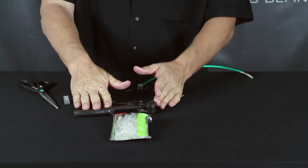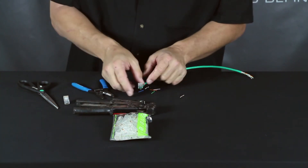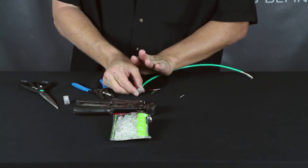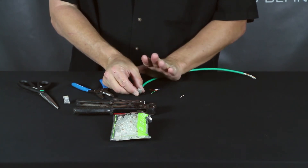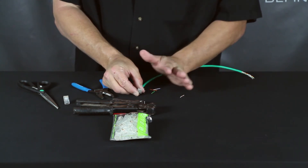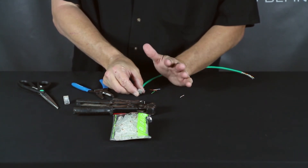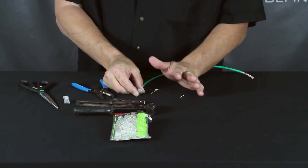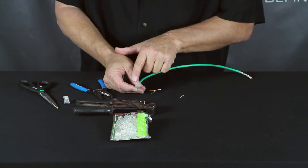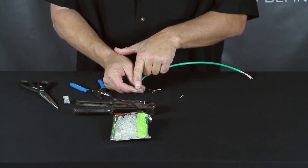Any of these tools, over time, the die sets will wear out. When this happens, you'll start to see one or more of the conductors slightly higher than the others. If this happens, you're not going to get proper bandwidth and you will run into issues. Whether it's networking or HDBaseT, the same principles apply. Always make sure that all eight conductors are fully inserted, make sure that all the copper dots are easily visible, and that they're all perfectly flat.